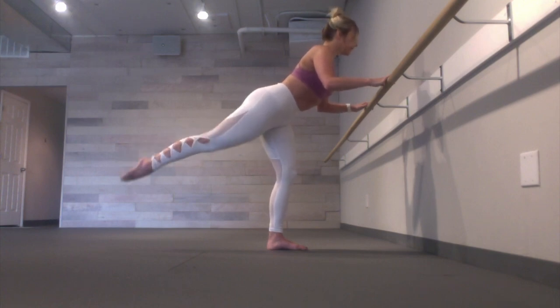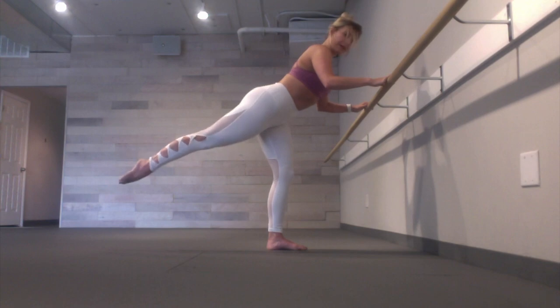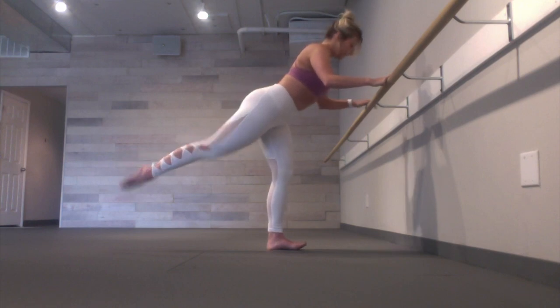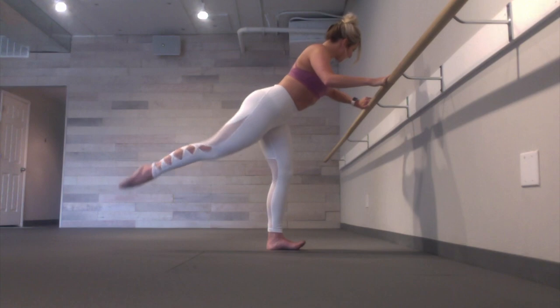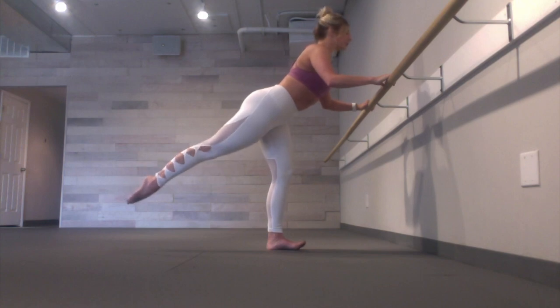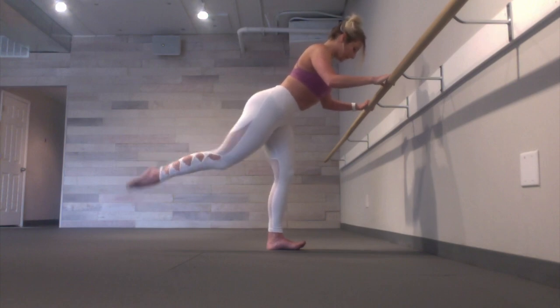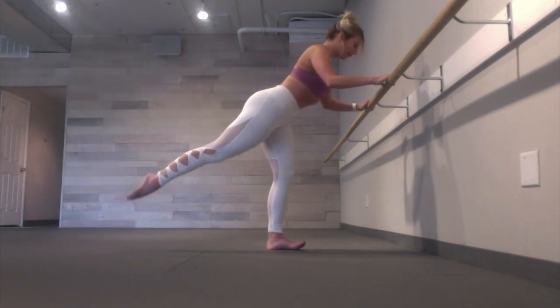We're gonna flutter that leg. Micro bend in the knee. Keeping that core tight, closing the ribs. Bend press. Bend press. Starting to feel a little bit of that outer seat working on the left side and working that seat here. Bend press, bend press. Just fluttering that leg, keeping it small and controlled. Bend press, bend press. We have 8 more. 6, we have 4, 3, 2.